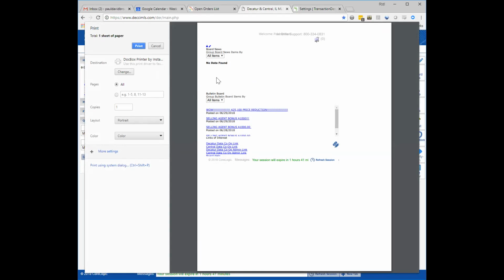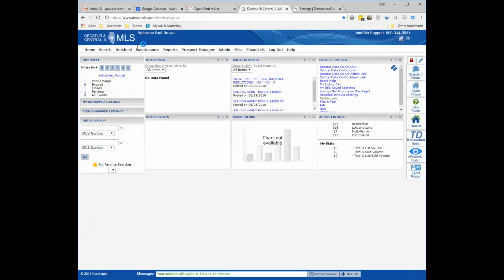This is what I would be sending to, and I'm going to go ahead and hit print, and then I should get a window that pops up here. I do. Now can you see that? Okay, I don't know if you can see this or not, so let me change my settings here again so you can see what's popped up. You know what, actually let's move it over here.